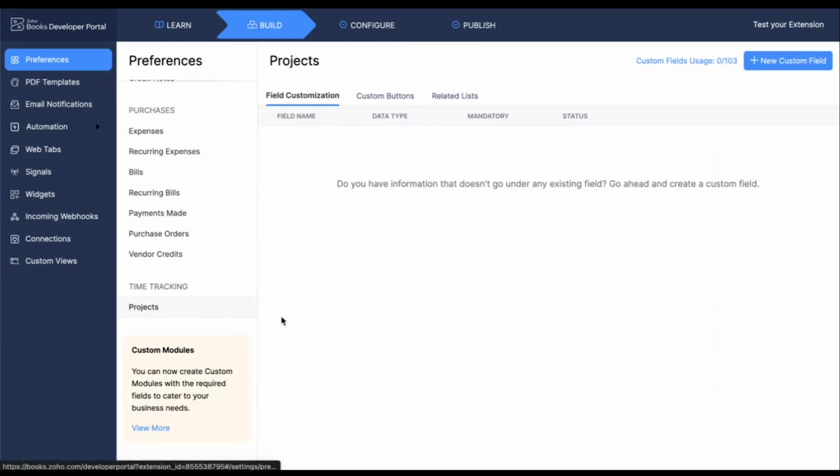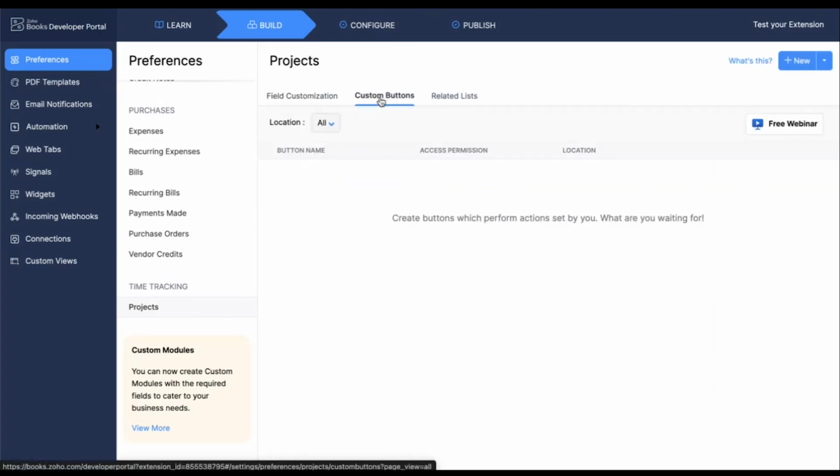Here I mentioned that we'll create a custom button and associate the custom function to that custom button, right? I'm going with the custom buttons option over here. And to create a new custom button, I'm clicking on the new button over here.